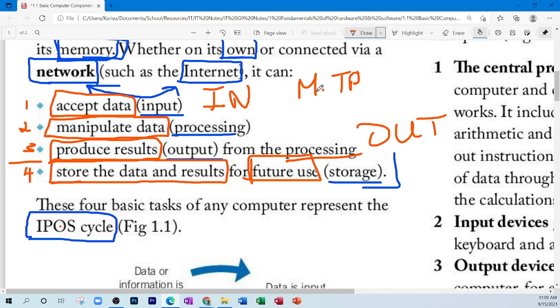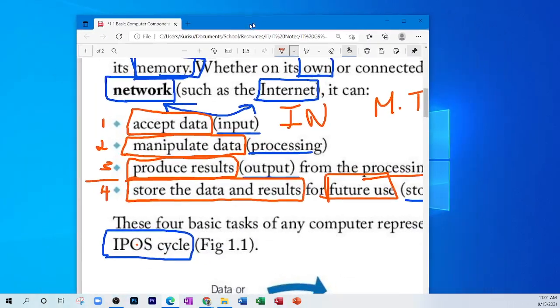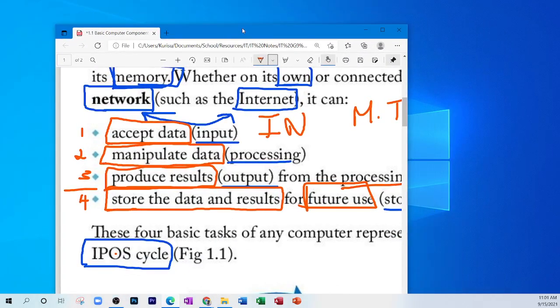Alright, so let me talk about this here now. Mouse and trackpad. Now, your mouse, the cursor that you have on the screen, that you move to navigate, to point to different locations. So if I want to go to the top and move this window here, I have to move the mouse.